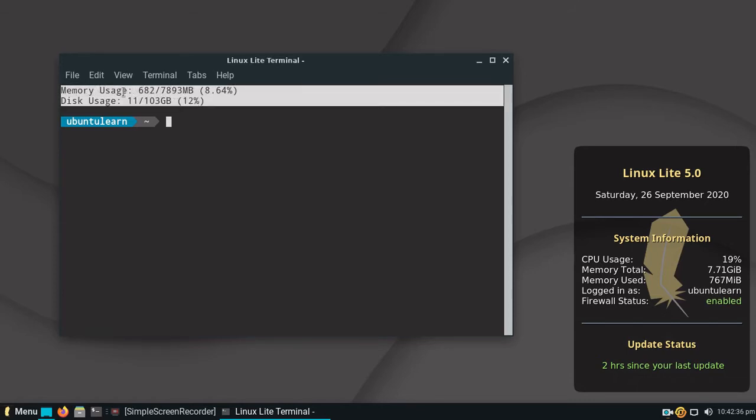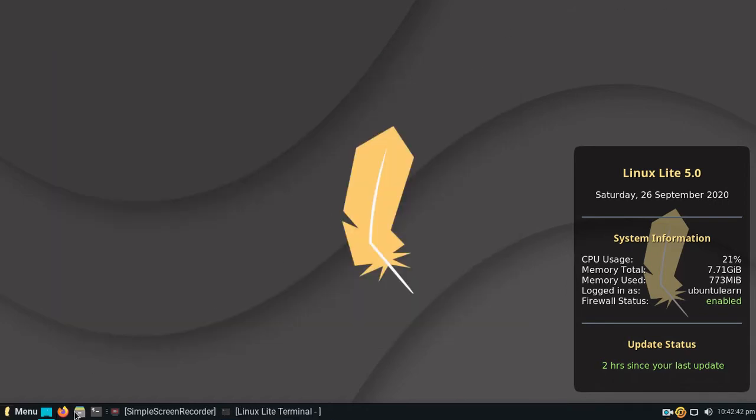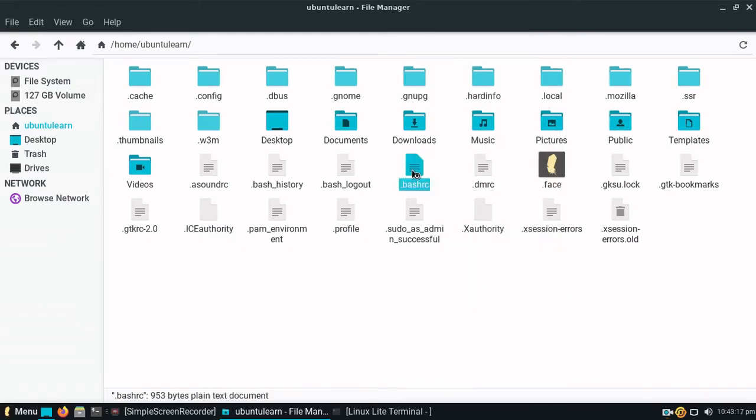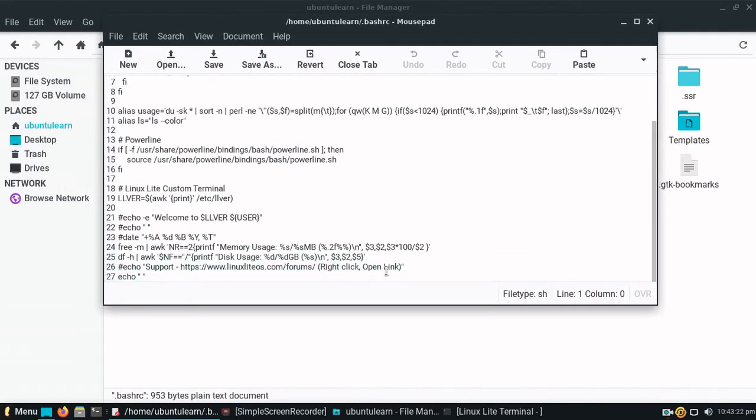You can find your bashrc script inside the home directory, and then you have to open it with any notepad or something else. Then you can see that there are a few lines that are marked with a hash comment.